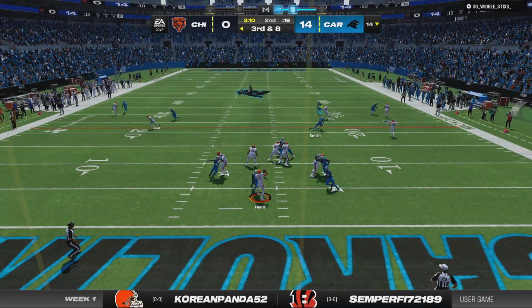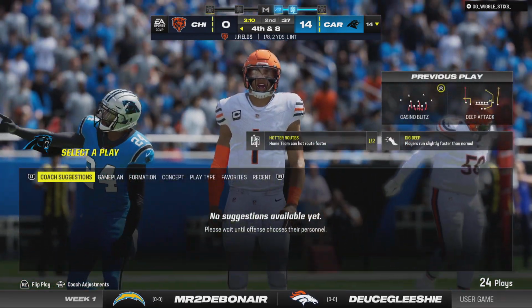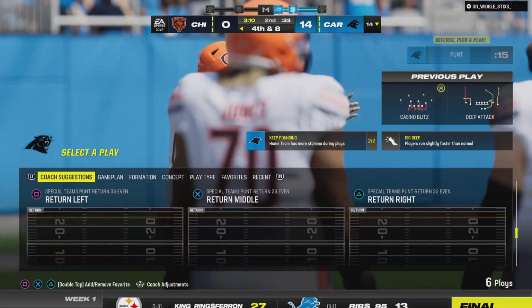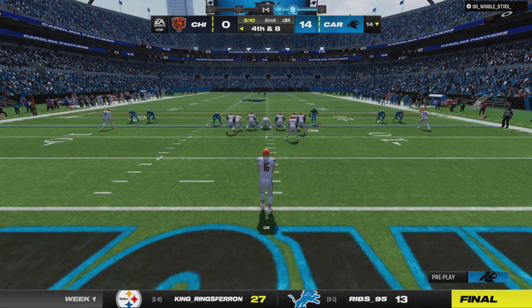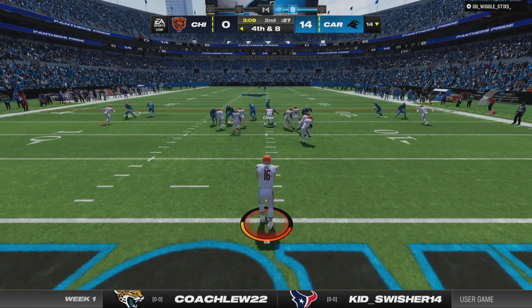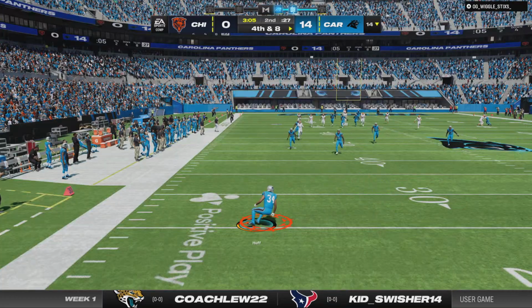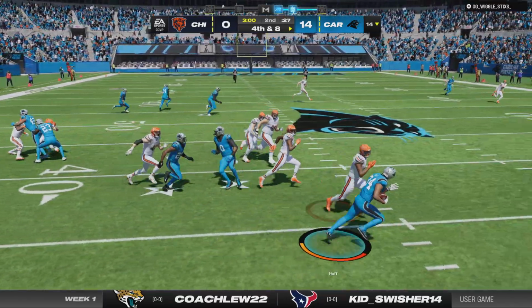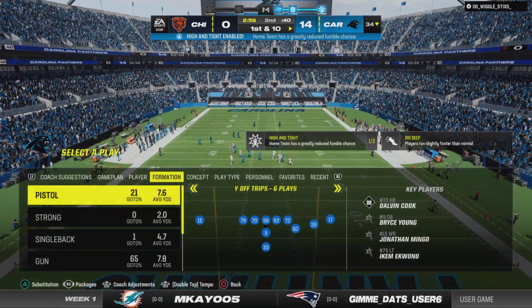Throwing on 3rd down, Fields. And he takes a shot on the release as this will be incomplete. Well, this first half is not going according to plan so far offensively, or even defensively for that matter. They could use a big-time spark somewhere, but it's not going to come on this drive as they have to punt this one away. He's been a busy man here in this first half as he gets it away. A big kick there. We'll call it 56 yards on the punt.